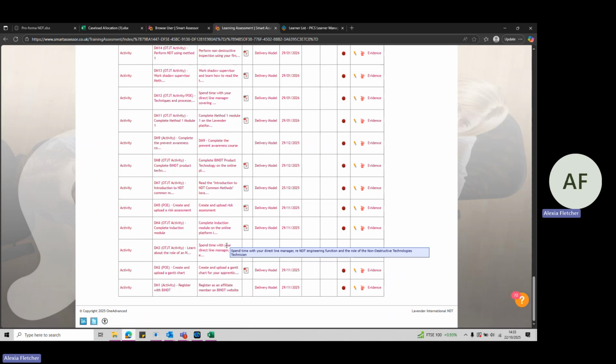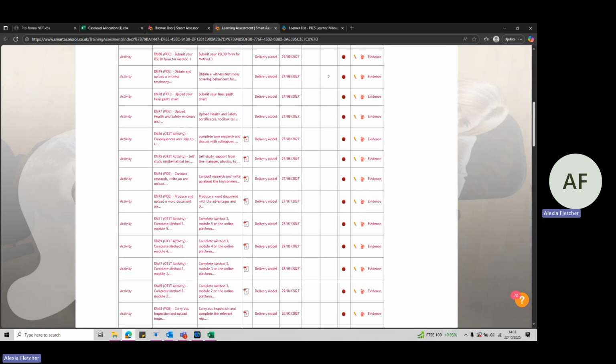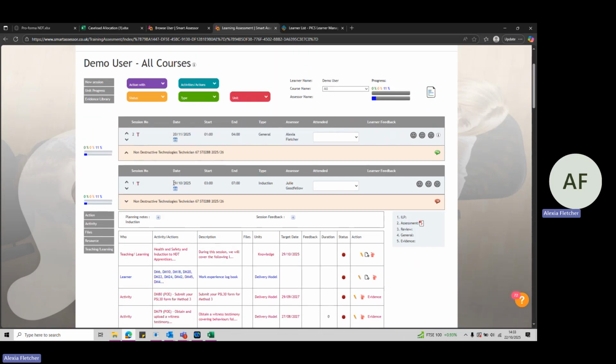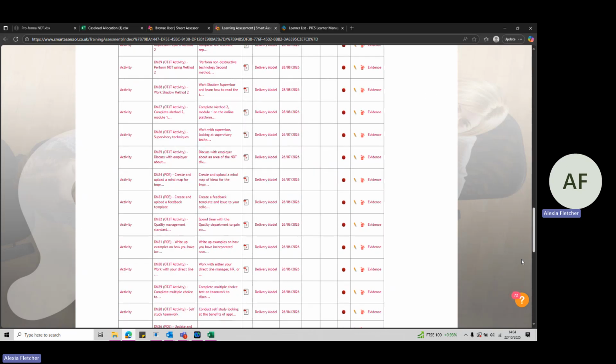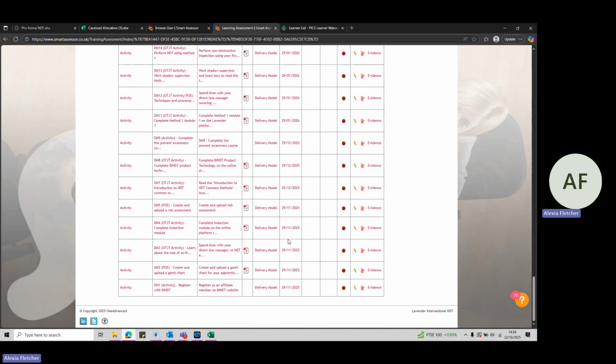You will then continue to do this month by month. So if we look up here, this apprentice, they're going to be inducted on the 29th of October. Their first learning visit will be on the 20th of November. So when I come out on the 20th of November, I would expect some of these targets to have been achieved at this point, because you will have had 3 weeks to have done some of these target dates. You may not have achieved them all, and that's perfectly okay. But we will be following it up on the 29th to ensure that the work has been achieved.